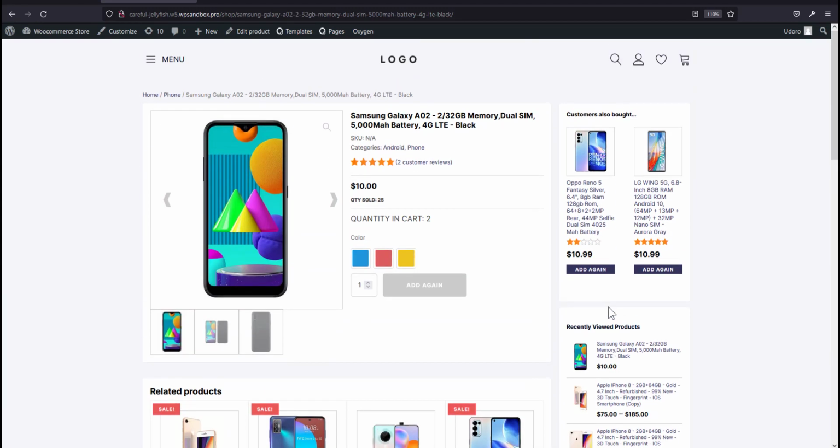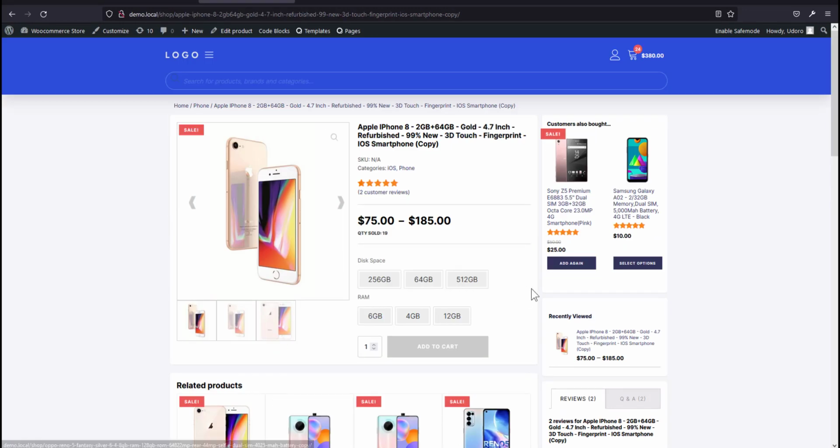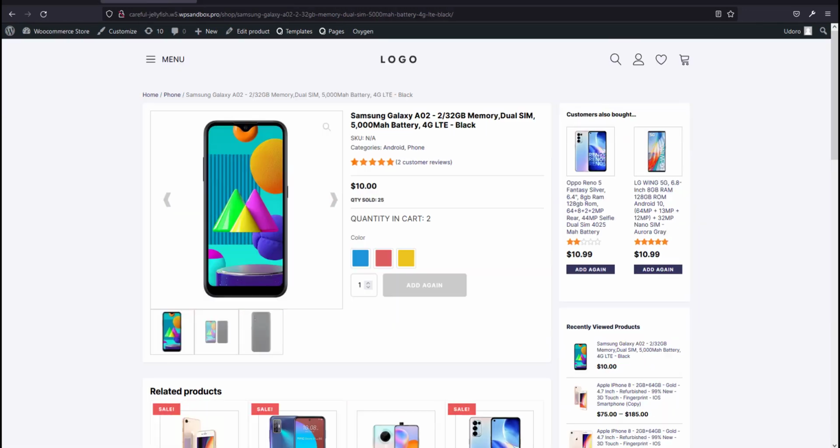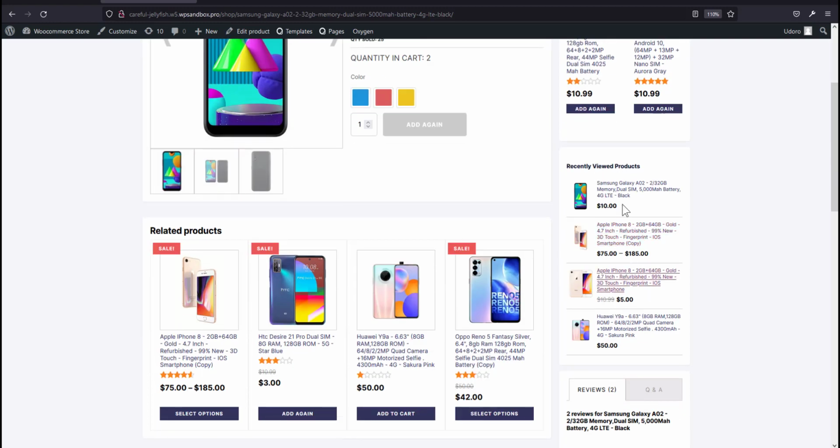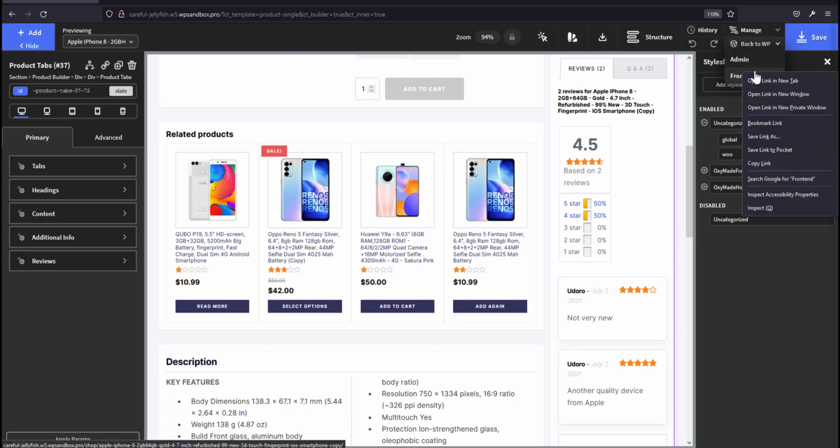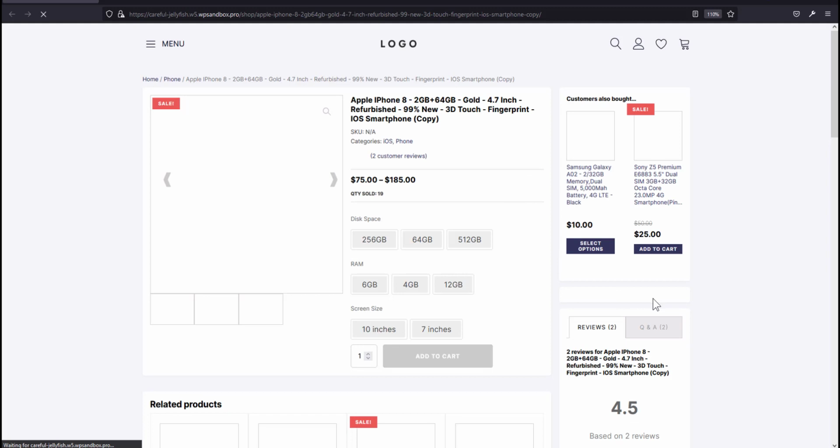All right. So what else is left? Let's scrutinize. One of the things that I had an issue with was on this recently viewed product. So if I open this in a private window, where we have not yet viewed a product, what I found was that the recently viewed products widget still shows up empty. So what we want is to avoid this showing up. So we need to create a condition that if the recently viewed product does not exist, we don't want this widget to be displayed.